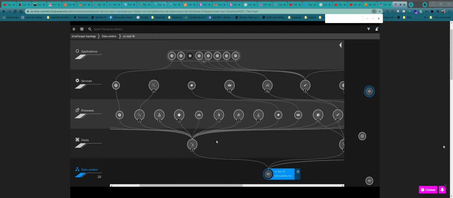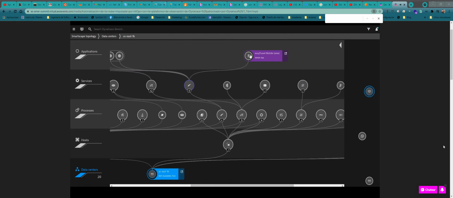So with the relationships, how things are related to each other, what is running on top of what. If you have a Linux box, how many MongoDB instances or PHP services are running over that Linux box, and what are they serving in the end, whether it is a web application or a mobile application that is being served.